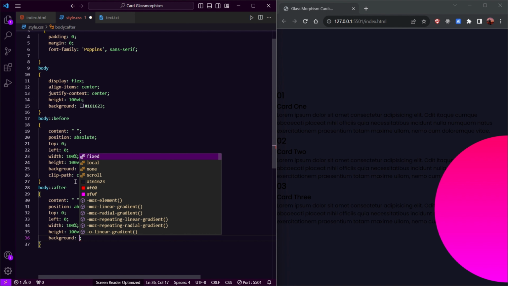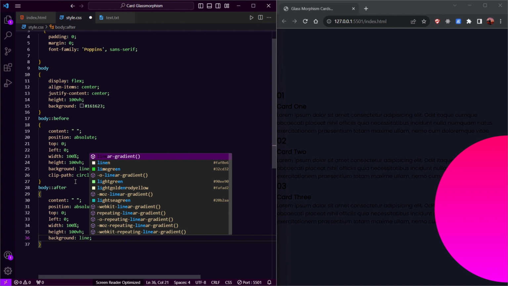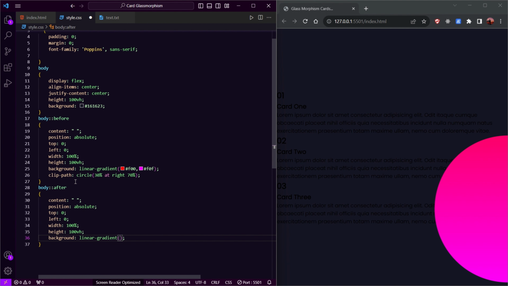Background linear gradient #f3c, comma #ff0057, save it.